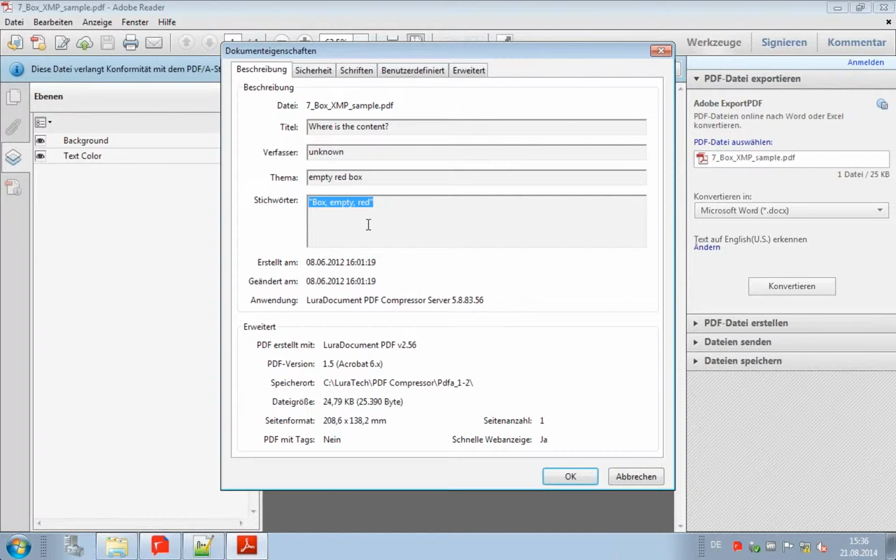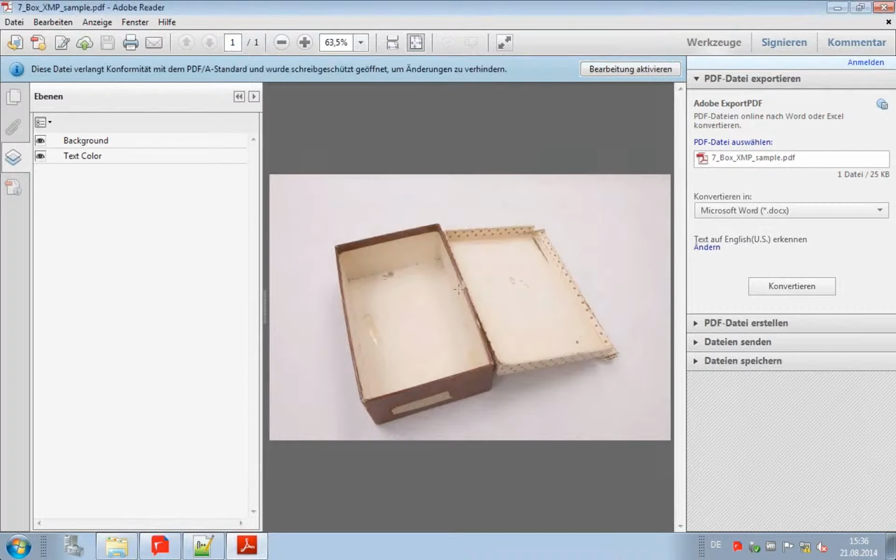This is standard XMP. That's the one that is defined in the PDF standard, saying author, title, and everything else. Now, your users might have private XMP extension schemas that we need to embed into the PDF files, and that's of course all doable with PDF Compressor as well. Same means as we took to do the standard XMP, just you can't view it or display it in the standard Acrobat Reader. You either need a tool or Acrobat Professional or something like that to take a look at private extension schemas with XMP.